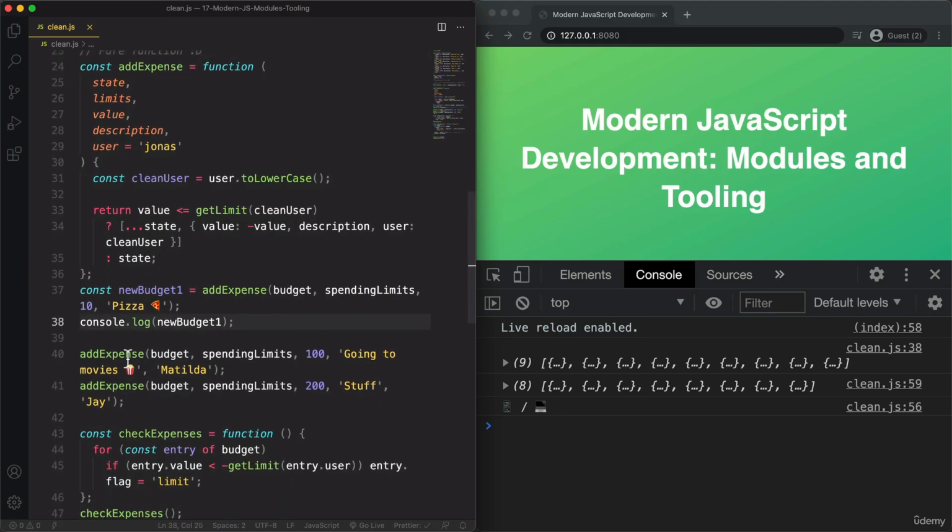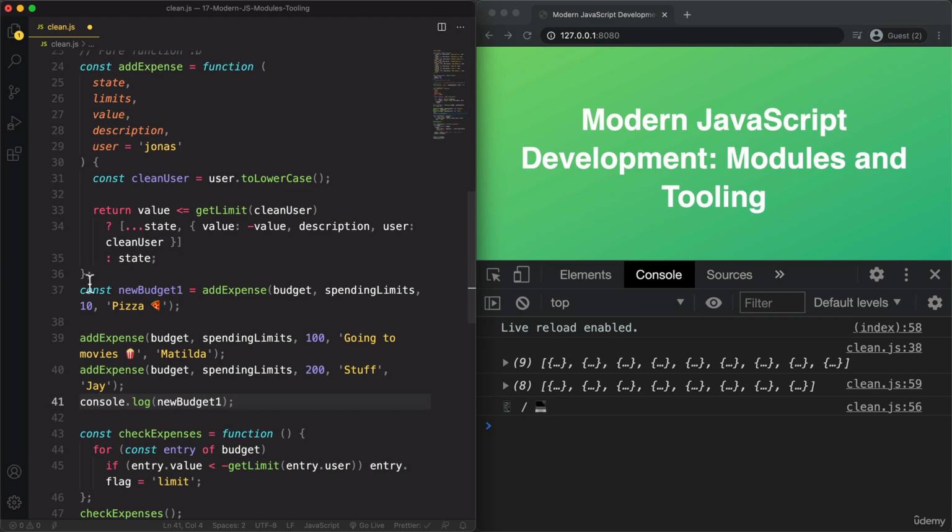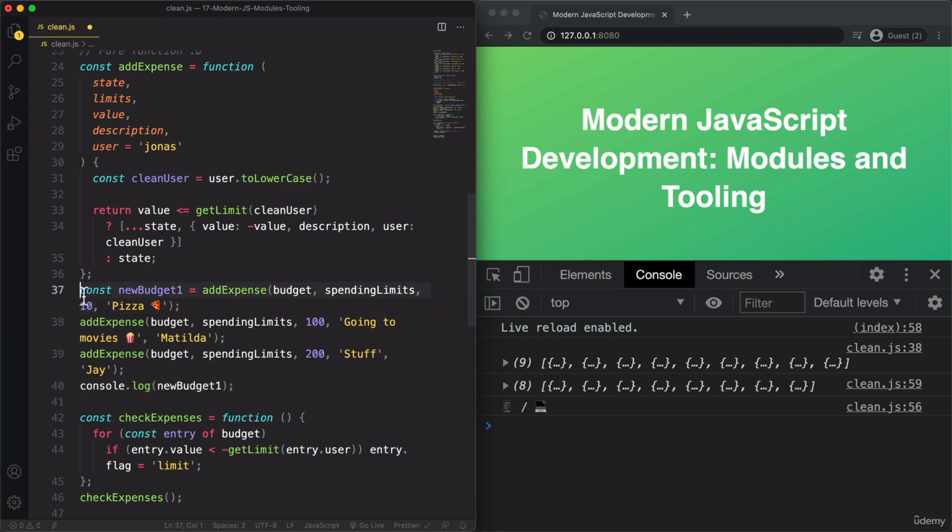All right. Now, what about this one here? So the next addExpense call. Do you think we still should pass budget into this one here? Well, not really, right? Because this one will then again act on the original budget. And that doesn't really make a lot of sense, because this previous expense that we just added is not going to be in there, is it? So let me show that to you actually. Put that down here and create a new one.